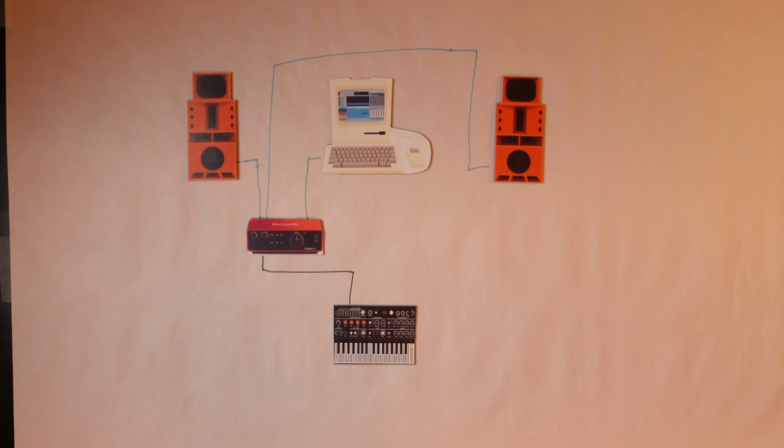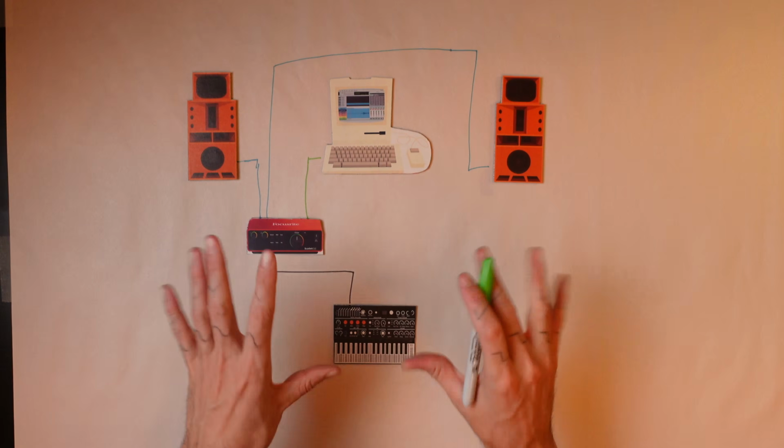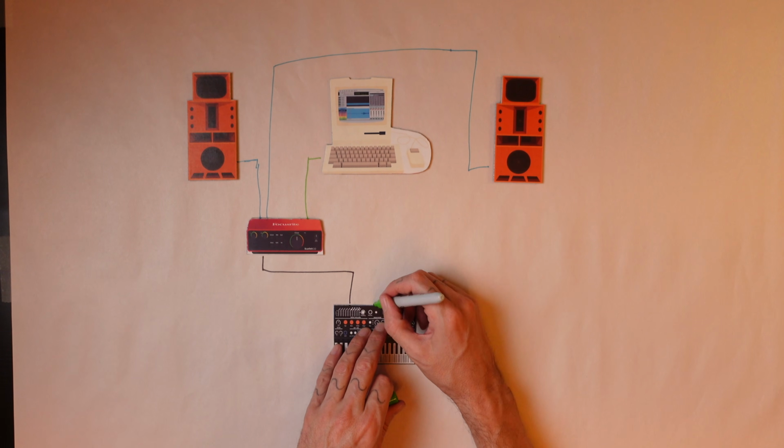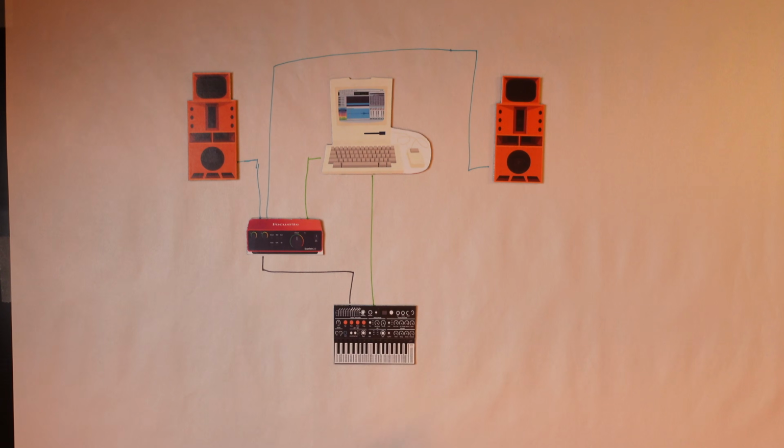Okay. How do we get this MIDI info into our synth? For this we can use our old school MIDI cables or we can send MIDI over USB. If you only have one synth, USB is probably the easiest way to set it up. So how do we set up our synth with MIDI using USB? It's rather simple. We have the same setup as before and we connect our synthesizer with USB to our computer.